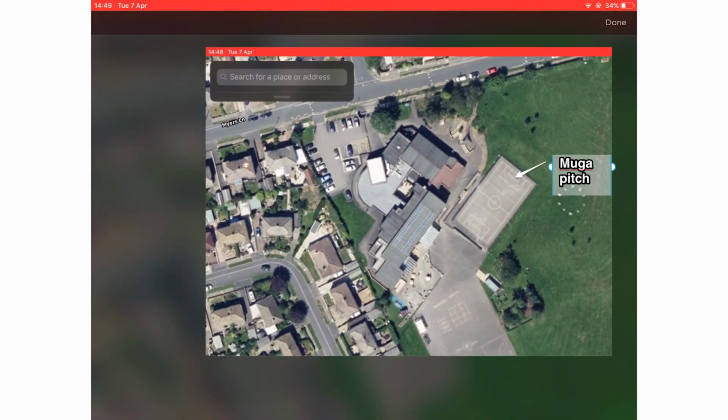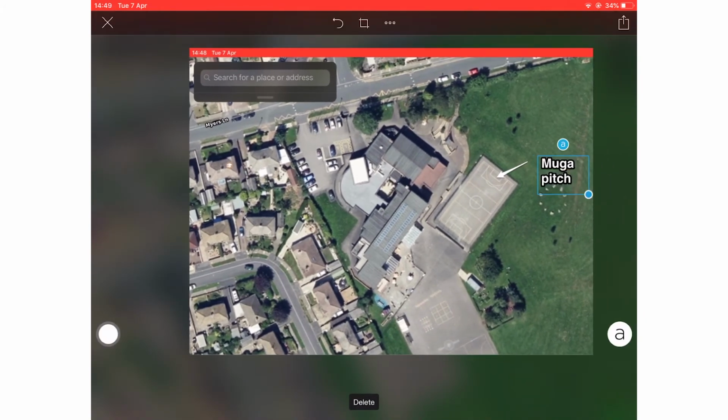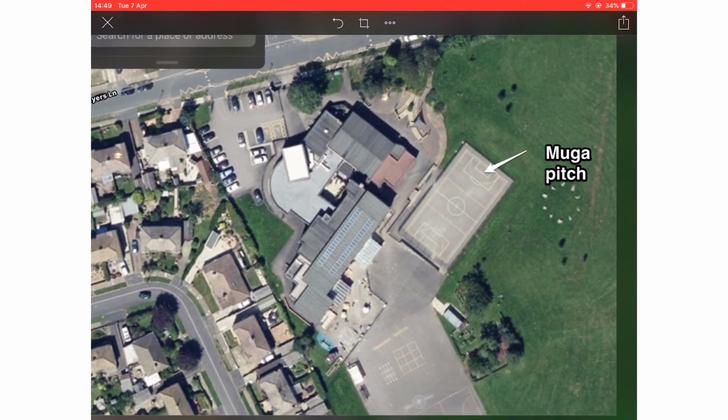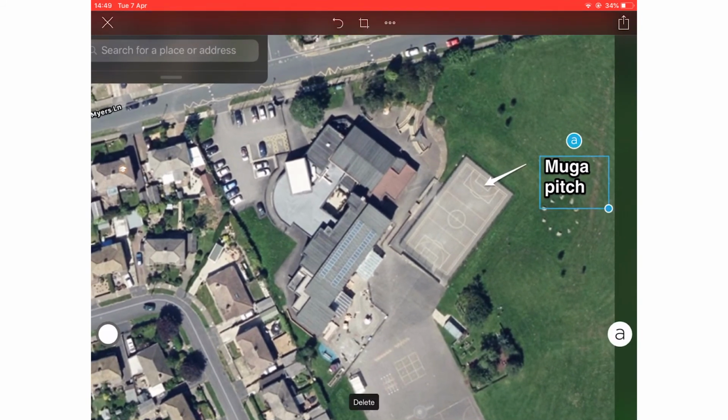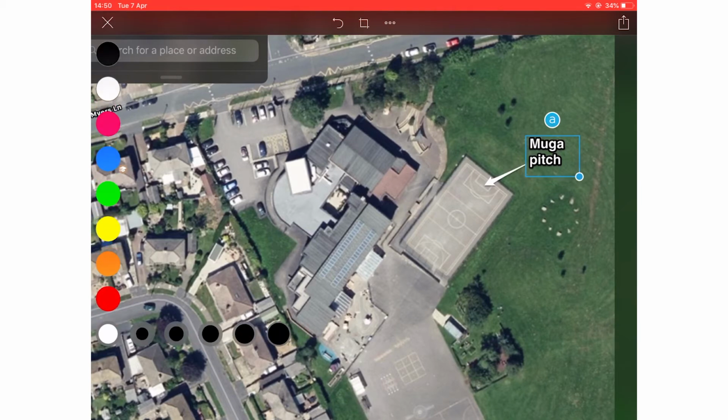So then I can change the size. I'm just going to drag that back up again. If I click on it, I can use that blue dot again to change the size, and I'm going to position it just here. Now, both of those are in white, so actually what I would like to do is change the colour. At the moment I've got my text selected, so I'm going to click on the colour at the bottom left, and I want to make that red.